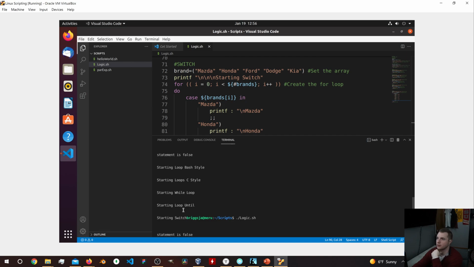Oh, right there's our starting switch. That is running. We don't have an infinite loop problem.